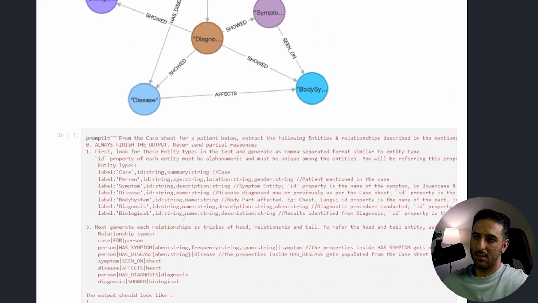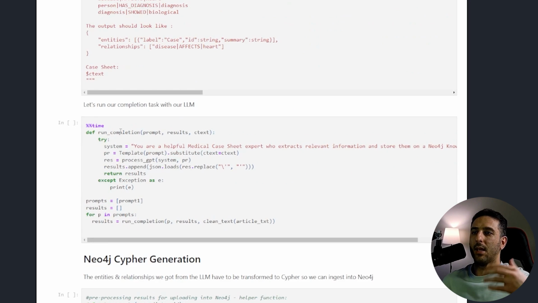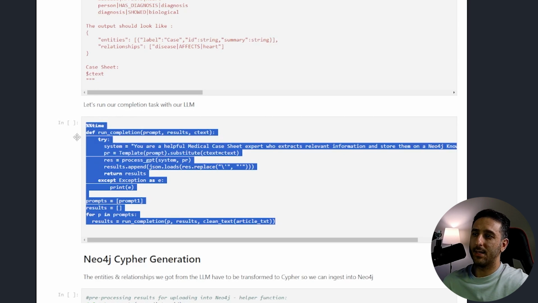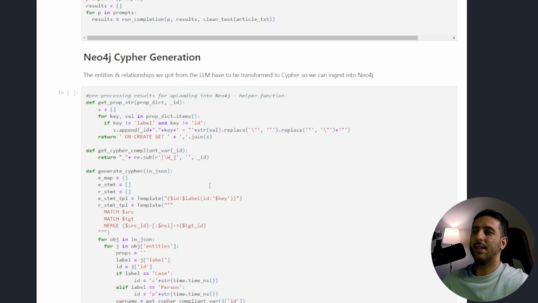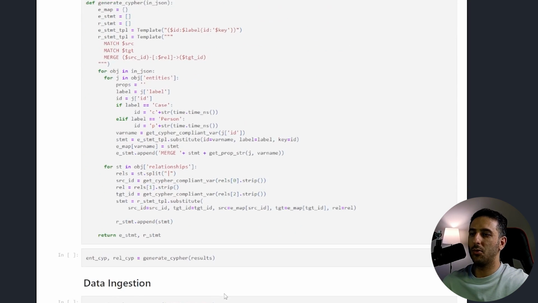And this is the code that I just showed you. Then they go through the text, and right now they just pass one example, the one that I showed you earlier, to the function just to test it. Here is the test. They test the model here, and then from the result of the GPT model, they extract the entities, the nodes, and the relationships in order to be able to store them in the graph database. This is what they are doing here.